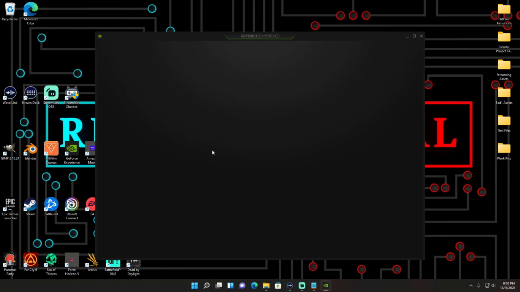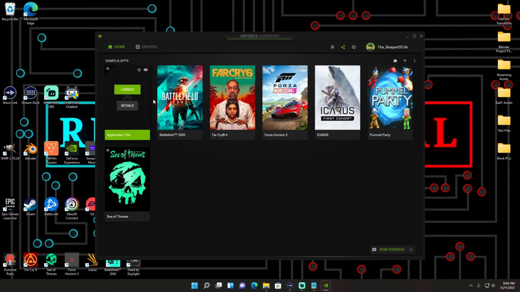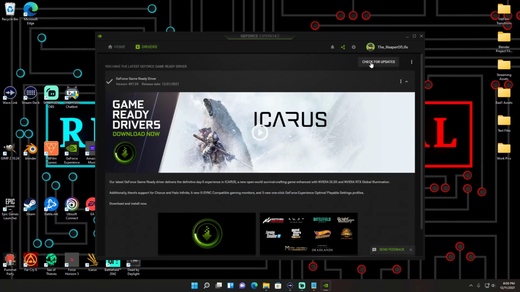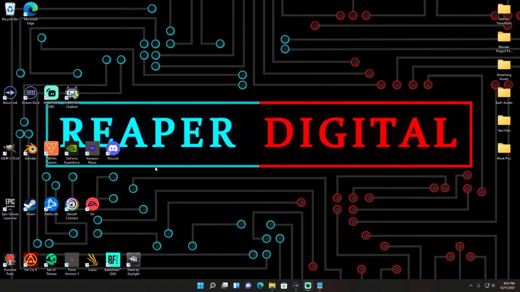It's going to ask you to make a profile, which is super easy and it's free. Then you select drivers, check for updates. Now, if there is an update, there's going to be a green box right in here that'll say download now. You download, and then after it's done downloading, you hit Express installation, which is the recommended thing. And after it's done, it'll ask you, are you sure? You hit yes, and that'll update your GPU driver.